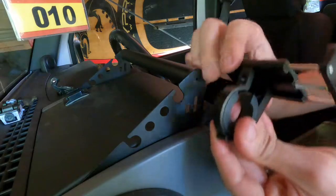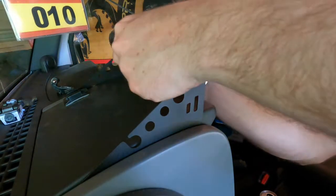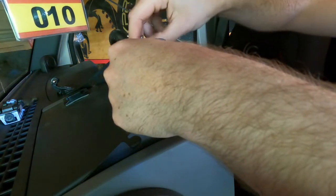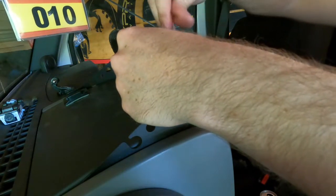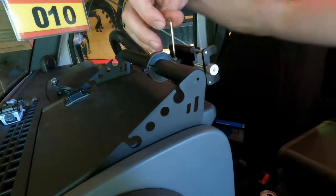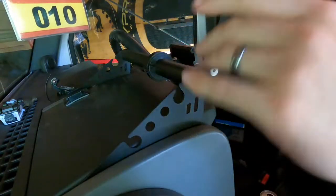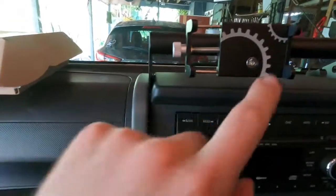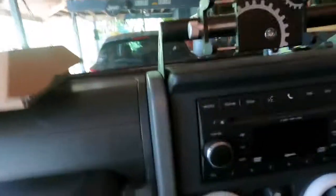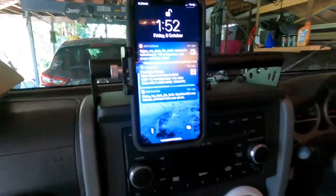So that clamp there just opens up with a little Allen key that they provide you inside the box. Nice and tight. You can always adjust that back and forth if you want, if it's not quite in the position you like it. Right now I've kind of got it just off centered, and that way that can either adjust up and that can rotate 360, as I said before, so you can either have it facing up or down. I think I prefer it like so when I'm driving it's like that. Or you can have it face the other way, depending on how you want it.